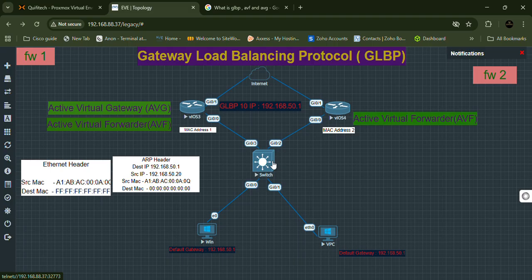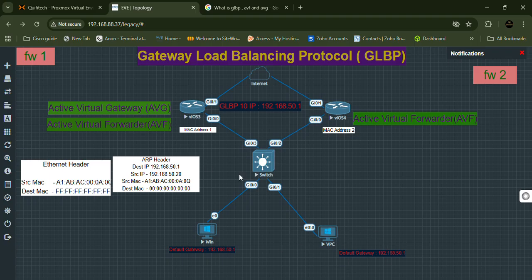The advantage of GLBP is that it can do load balancing using a round robin mechanism, where the active forwarder gateway receives the request from a specific host for the first time, and then responds with the MAC address of the forwarder that is active, so that host will send its traffic to it.